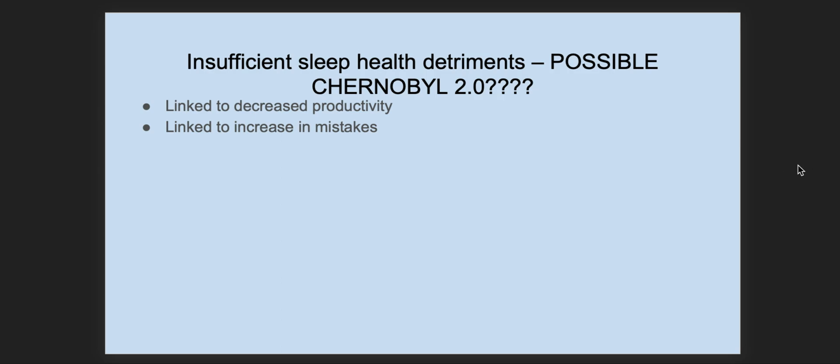But the reason that more attention was not paid to the faulty reactors and to everything was because people were sleep deprived. When they're sleep deprived, they're not able to make good decisions. It's linked to an increase in mistakes, linked to a decrease in productivity. So by having an increase in risk, especially in a field where we're making 3D orthopedic systems, making customizable joints for surgeons for surgery, having those little mistakes is probably not the best thing, especially at Stryker, when we're making those things to treat patients for surgery. Not something we want to deal with, right?